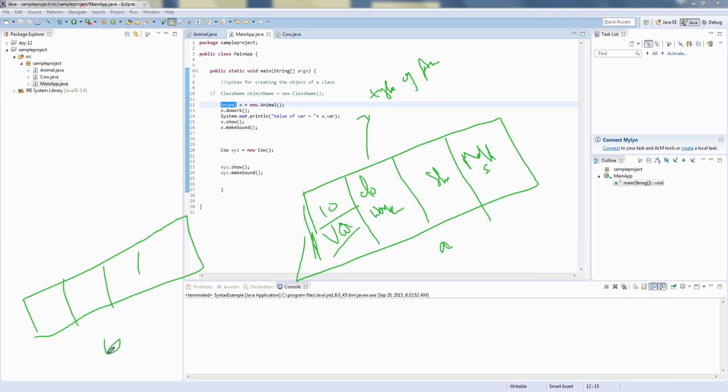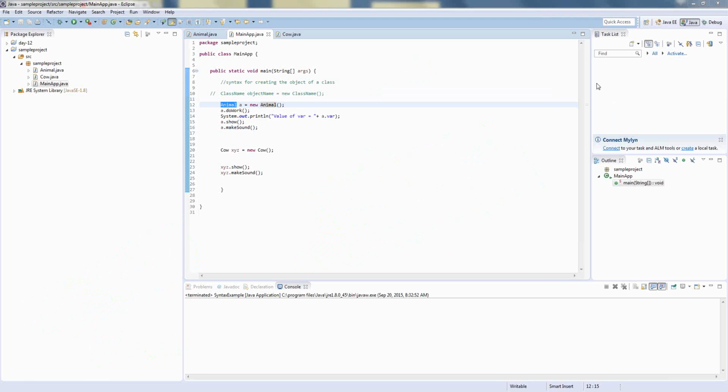Okay, so suppose I give it a name B, which is also a type of animal only, that can have different data or different behavior. So it's something like that you can do again. I can again create animal B equals new animal, and I can call it my B dog, B dot do work. This will be separate from that one.